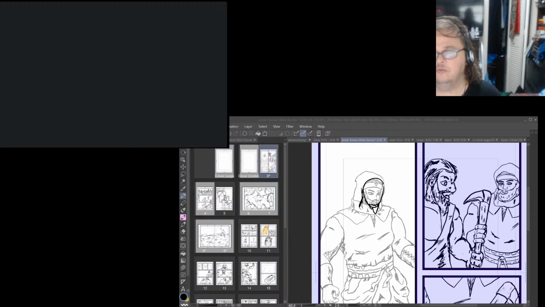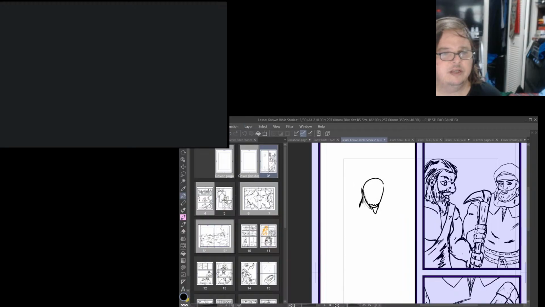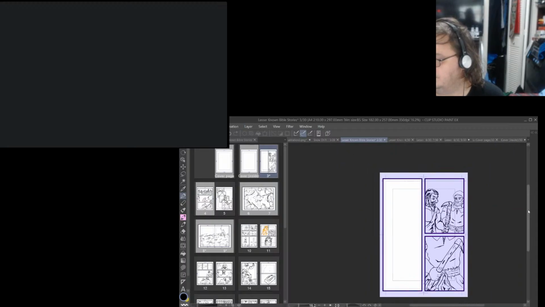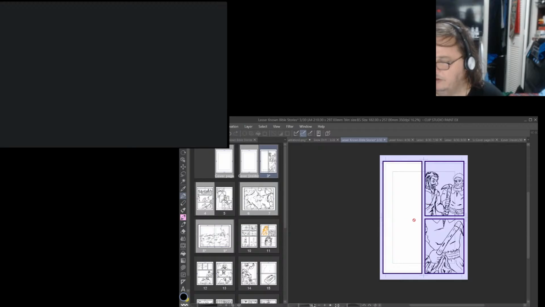This way too, once you get it done right, you can go into each panel and take out everything, and then you can just create a new layer and start drawing. That way, okay. But if you want to change the page layout, I'm not necessarily opposed to that, just as long as it's something good or better.